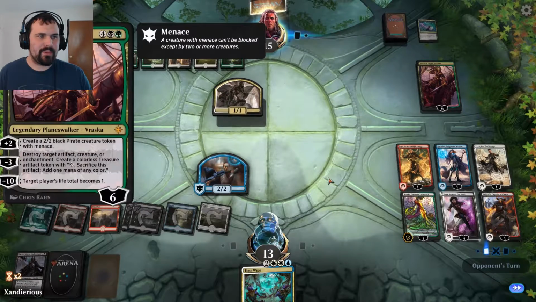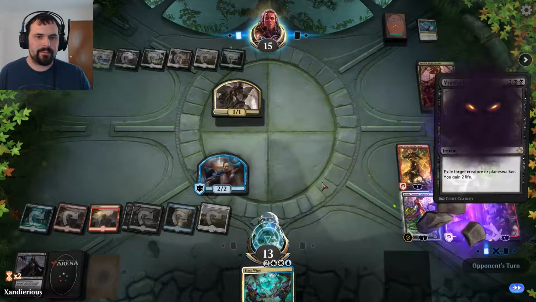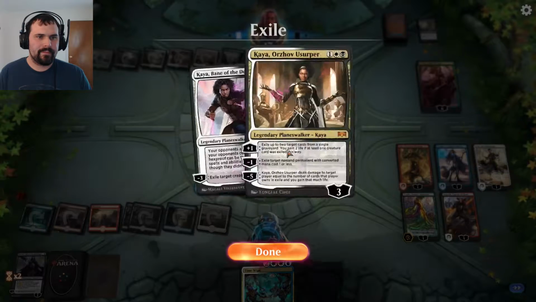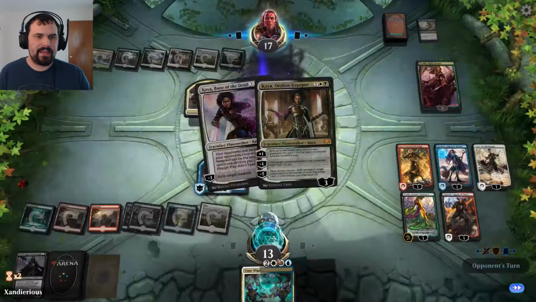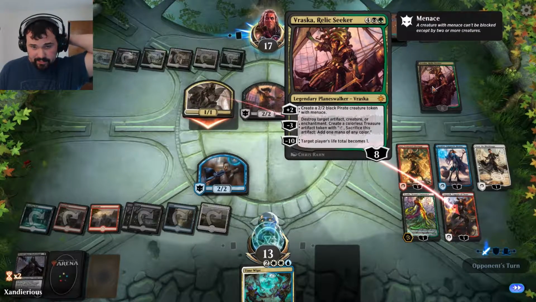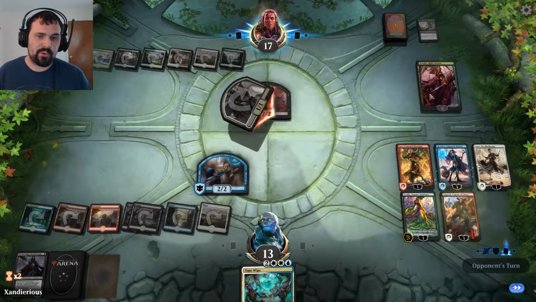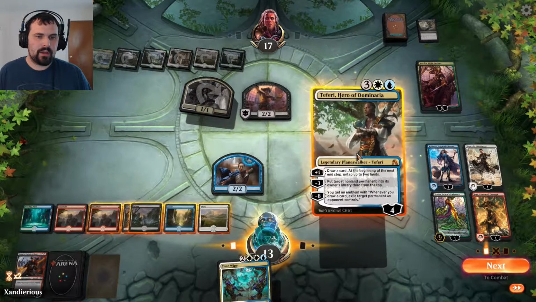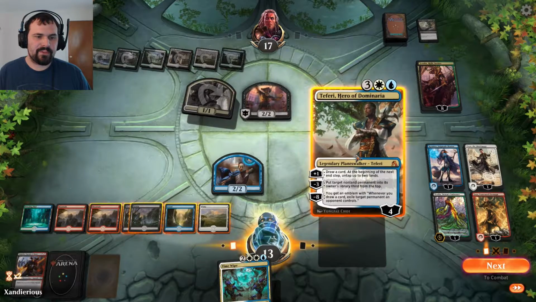Alright, we're going to be in trouble with this Vraska if I can't deal with it. Alright, they took out my Kaya. Bane of the Dead. Ticking up on the Vraska Relic Seeker. They're 2 turns away from making my life total 1. There goes my Menace. Alright, this isn't the worst thing I've ever seen.